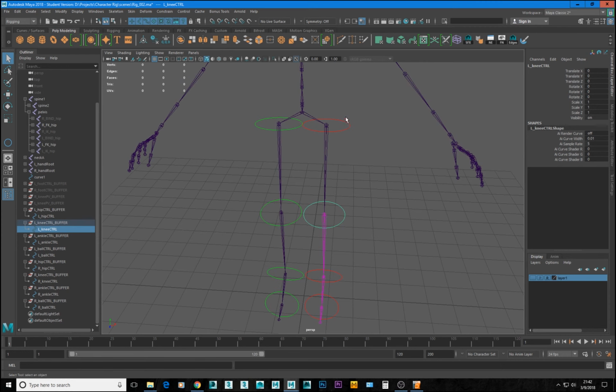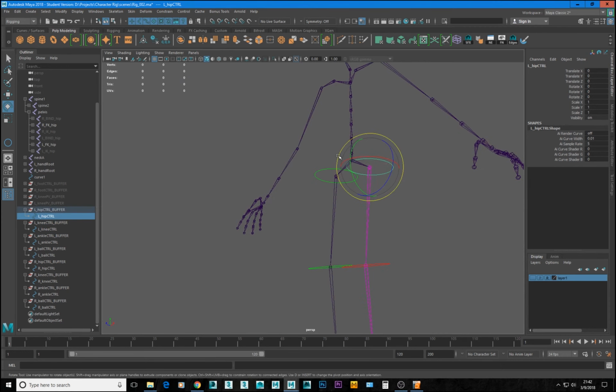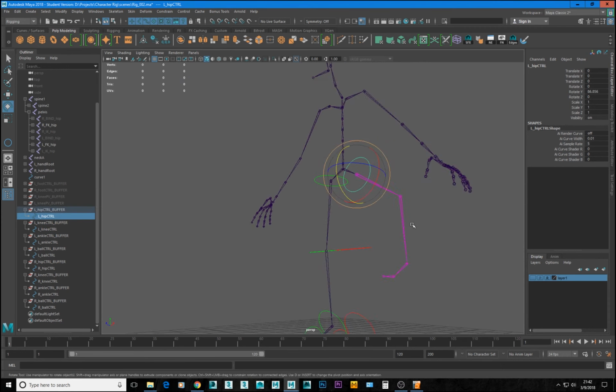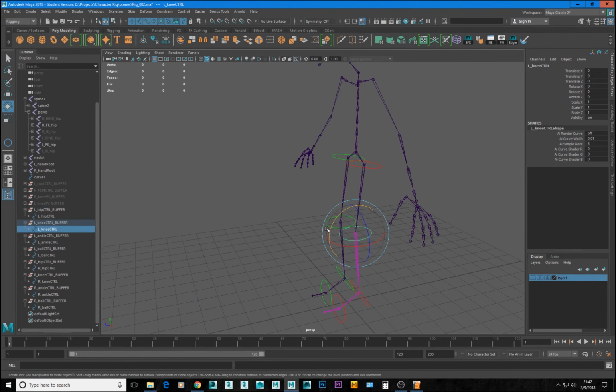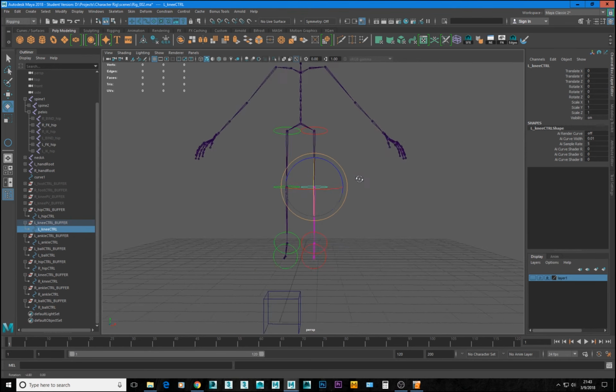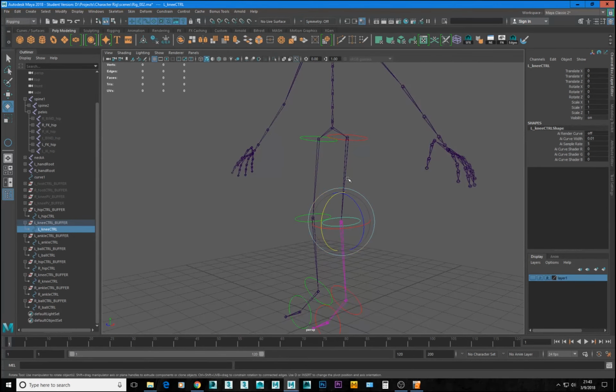So it should work, right? Okay, well, let's see what happens. If I rotate this, look at what happens to my leg. Okay, or if I go down to the knee and rotate that, I get this weirdness. Why is that happening? That's because these controls are staying put as this is being rotated away.